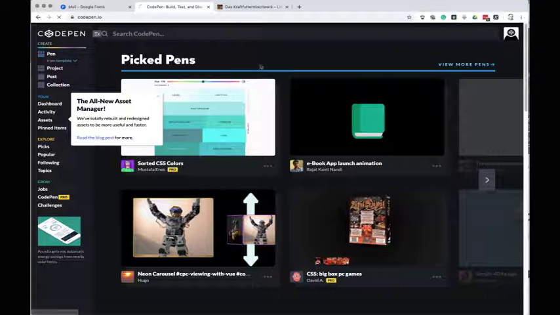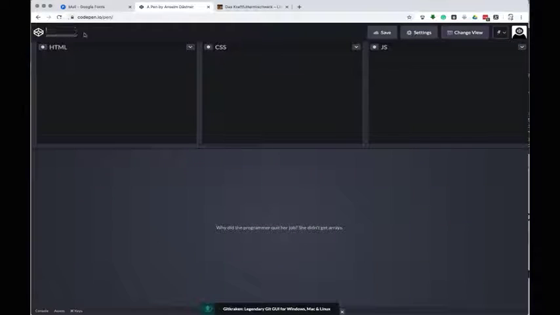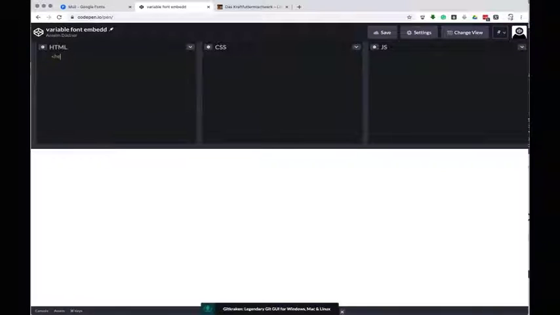I'll go to CodePen, make a new pen, call it the variable font embed, and paste that code into the head of the page.